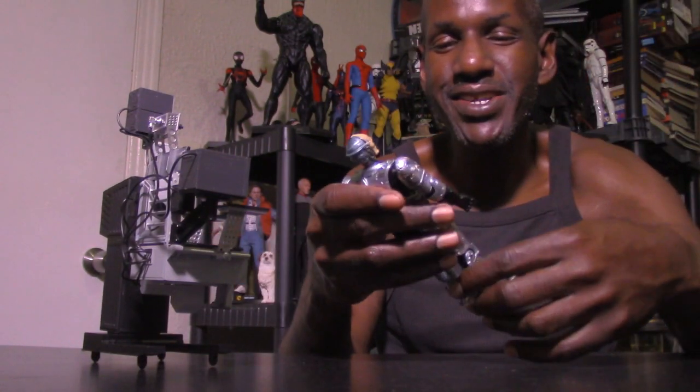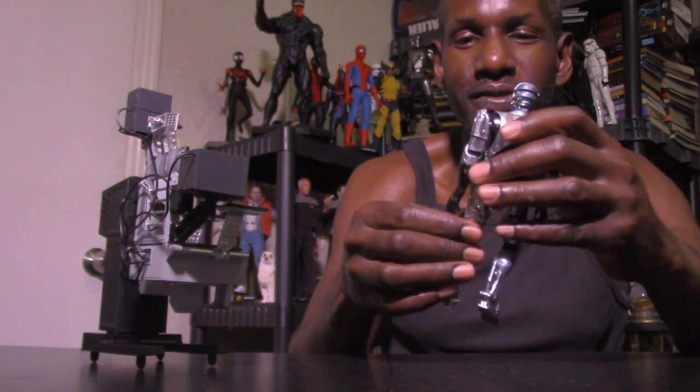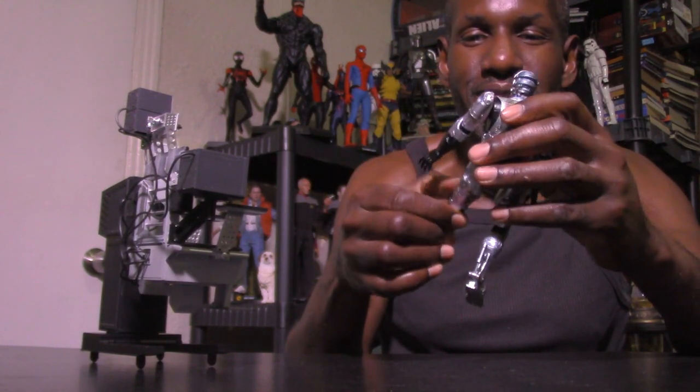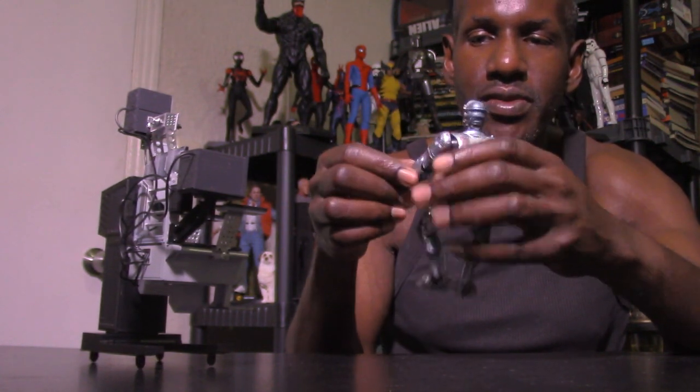But right now, I'm gonna see if I can, because I remember at first I was hearing that it was kind of hard to get RoboCop to sit in this. I think that was kind of wrong now, though. So I'm gonna see if I can get him into it. And as you can see, here's RoboCop sitting in the chair. That's one thing I do want to touch on. He sits pretty easy, because I remember when it was first showing up out there, people getting it, I was hearing that they couldn't sit him in and so on. But he does sit in, you just have to bend his knees and so on.